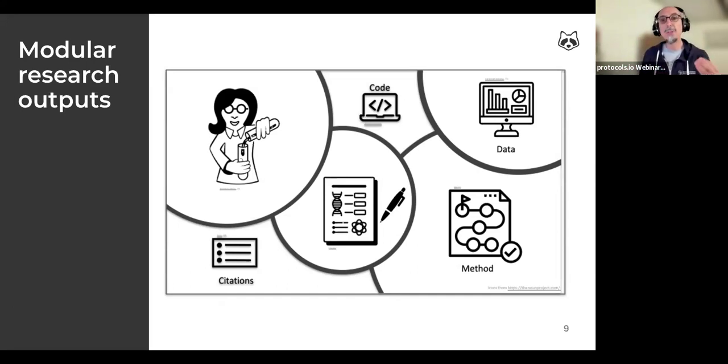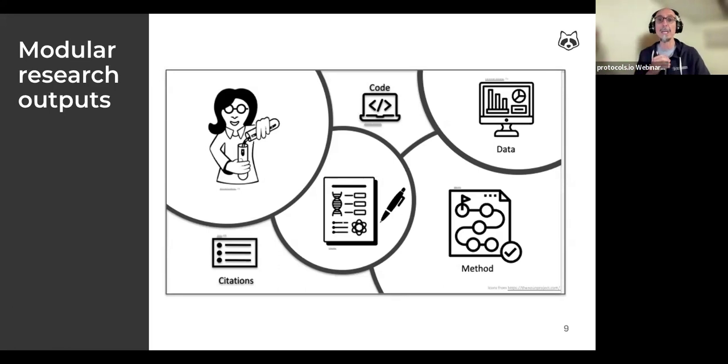But we now appreciate more and more the value of other independent but interrelated modules of research, like code and data, and we have created these specific repositories for these, like GitHub, Open Science Framework, Zenodo, Dryad, and others. Methods are another module of research output. And in fact, methods are really the linchpin to reuse. And the ongoing value of all the other items here hinges on having the methods.